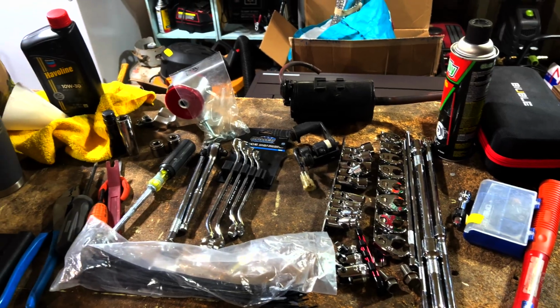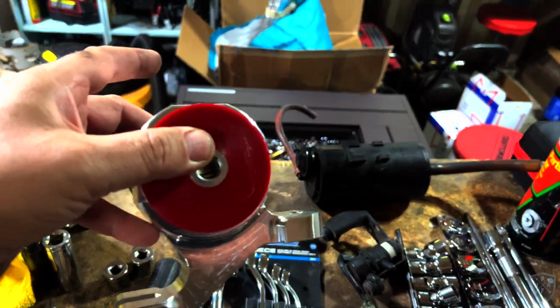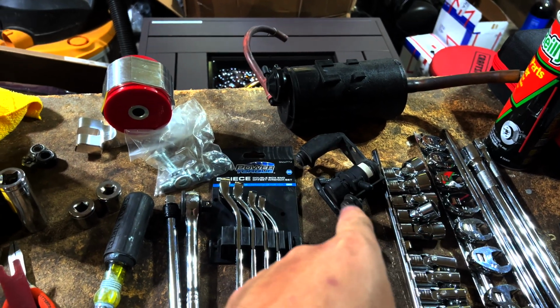That would suck. See if my camera focuses here. Well, it's round 2 for motor mount drama. We got our last motor mount here, the rear motor mount that we need to do. Got a couple of things accomplished. Got rid of the charcoal canister and this little evap thing for the emissions system. Got that out of the way.